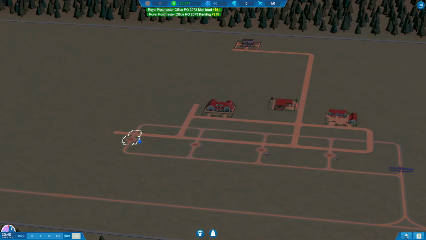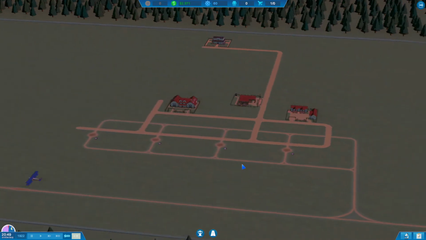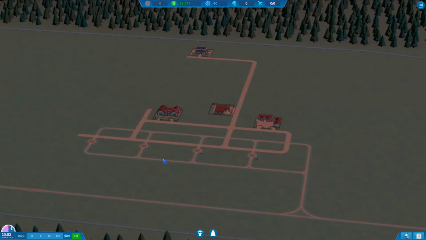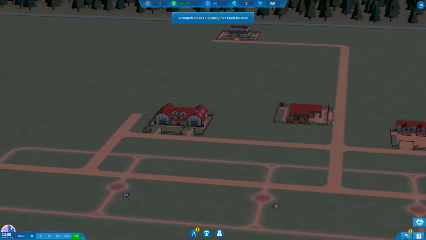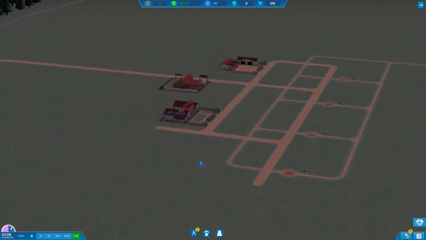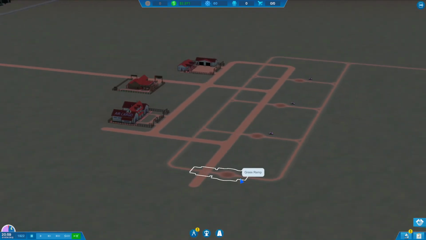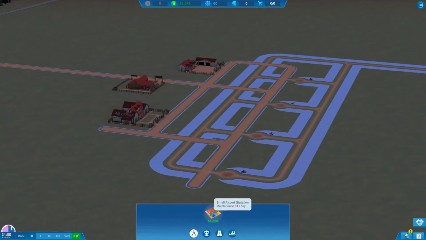So cargo terminal. Forgot these need to be linked. We'll get that linked onto there. And I think that's it. Yeah, that is it. Okay, cool. So we actually got through that day really, really quickly. We did. So we got the air cargo terminal in here. I'm happy with it. Oh, and we got the small airport station unlocked as well.